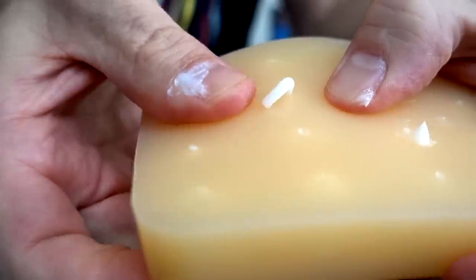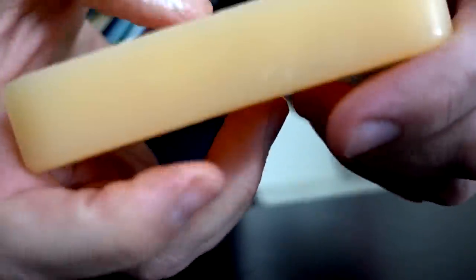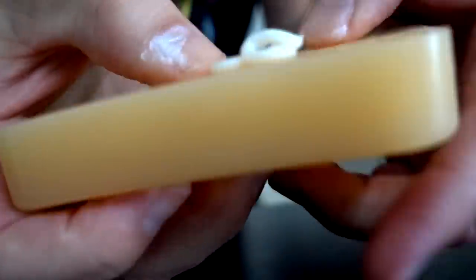This would be kind of a cool gift to give someone, especially if you have a friend who likes that Dr. Pimple Popper show. This would be something to give them as a gag gift, and they'd probably actually enjoy it too. I'm honestly not sure if I filled that up correctly. Let me try a few squeezes and see what happens. Oh yeah. Oh, there it goes again. That one launched out of there.